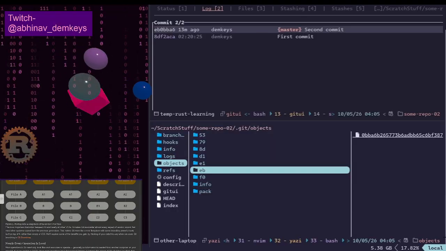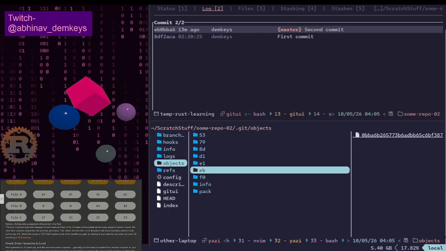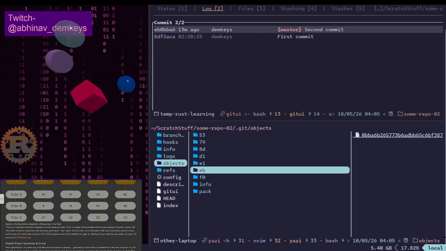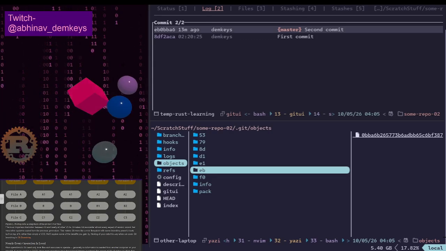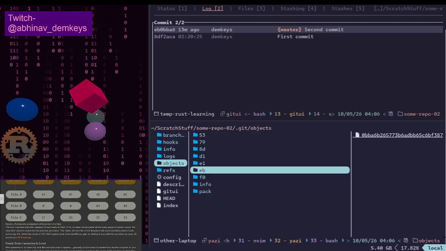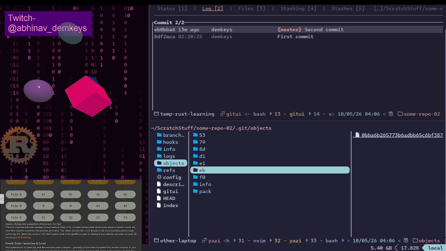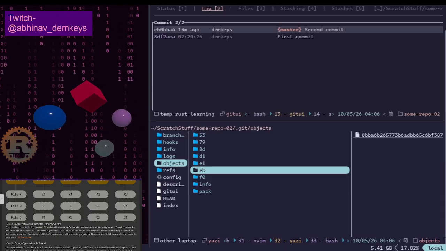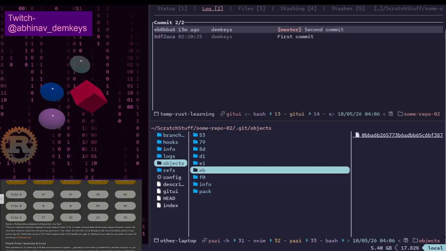It sees a list of file names and their hashes. It grabs the content from the corresponding blob files in the objects folder and places them into your actual project folder. This is the working directory. Okay, all right.